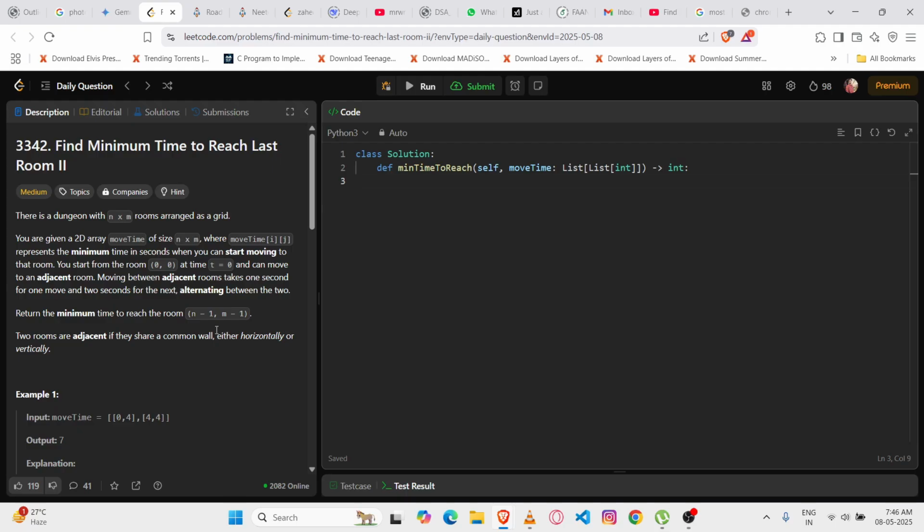We can't enter a cell before we move our time with row and column, which means we may have to wait at the current cell until the move is allowed. And the time it takes to move changes depending on how many moves you have already made.